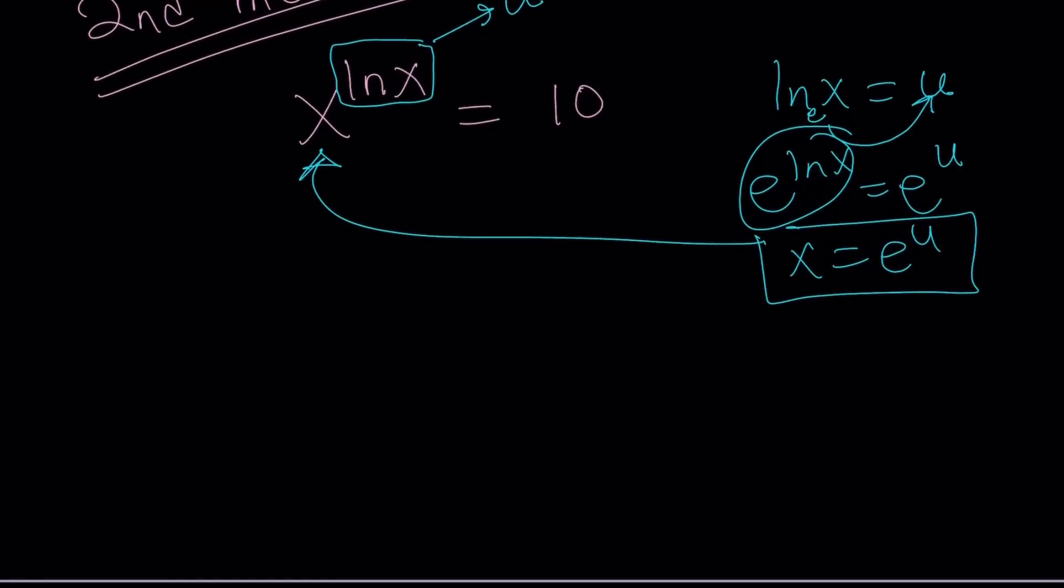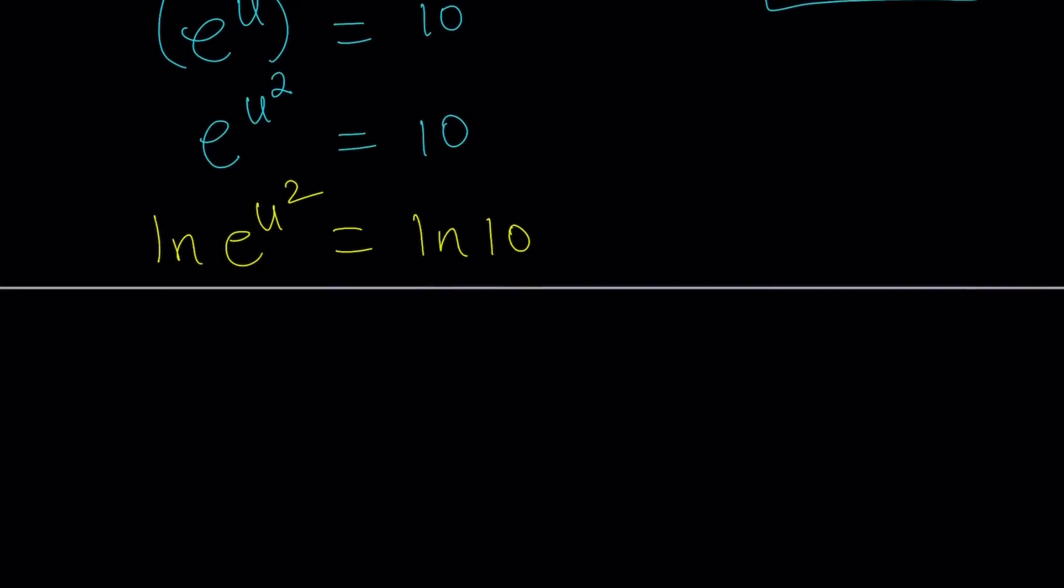So that's what we're going to substitute here as well. This gives us the following, which is really cool, because this kind of takes you out of the log territory and puts you into the exponentials territory. So x is going to be replaced with e to the u, and that is going to be raised to the power u equals 10. So e to the power u to the power u is going to be e to the power u times u, which is e to the power u squared. Now what do you do if you have e to the power a variable? You ln both sides. You want to bring down the power. So let's ln both sides.